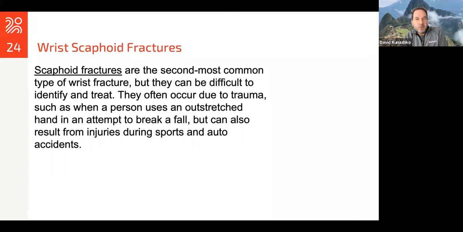And if the fracture goes through that, it can actually disrupt the artery, and it may or may not come back to life. And if it's completely displaced, or you have displacement of the bones, then unfortunately what happens is if it's not surgically repaired and you get blood supply back into there, then that neck basically starts to resorb away, and then you're left with two little pieces of bone where there should be one. And that's what happened to me. I didn't know that. Fortunately, it didn't affect my ability to use my hand and all the rest of it. But surgeons did a good job. They did a bone graft to fix that up.